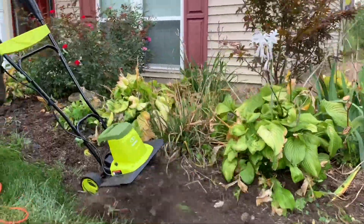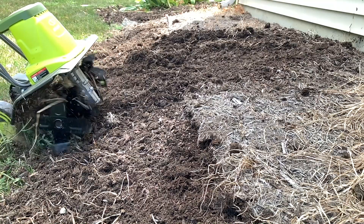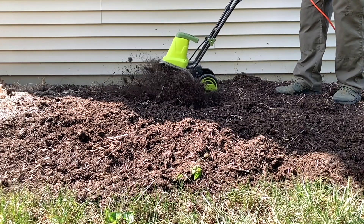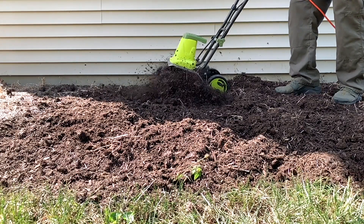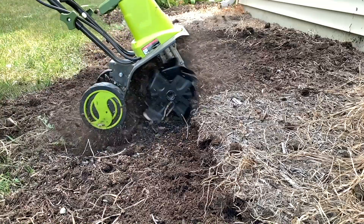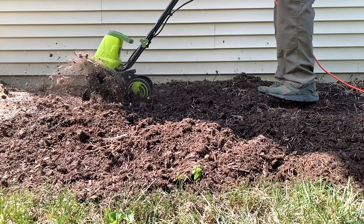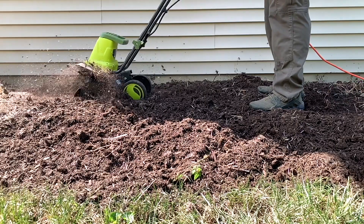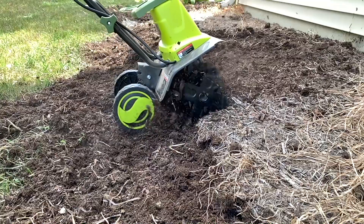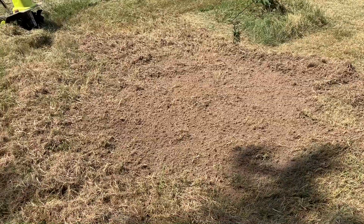As you saw when I did the flower beds, the thing works amazing. It works amazing on flower beds — something that's already been pre-dug. It works great with no effort at all. I loved it in flower beds and I'm going to use it on my flower beds probably a couple times a month just to keep them fresh and turned over. Instead of mulching, I'm going to till them from now on — save myself some money and keep them looking neat.